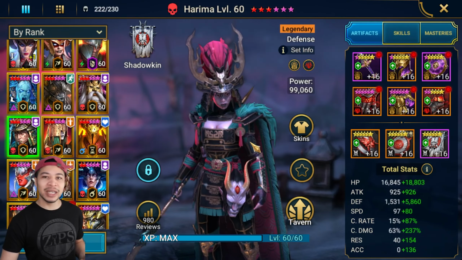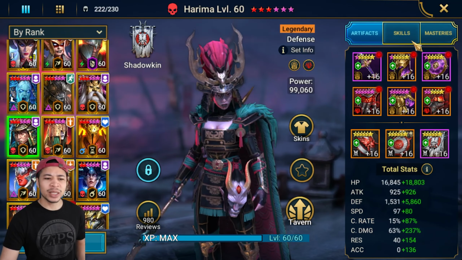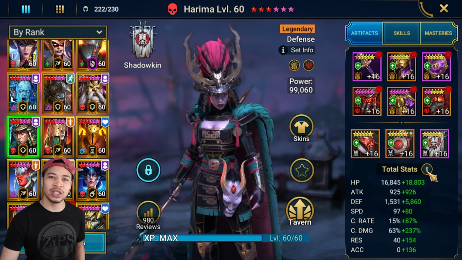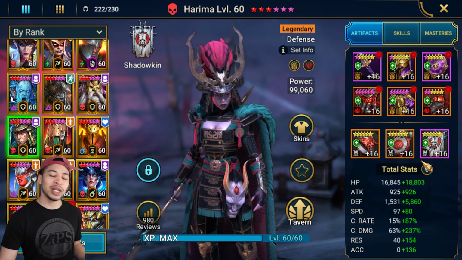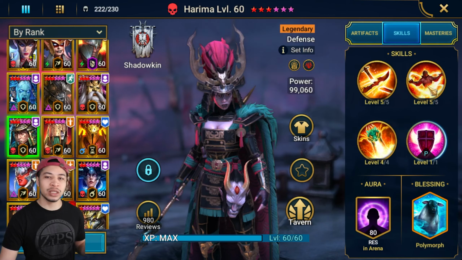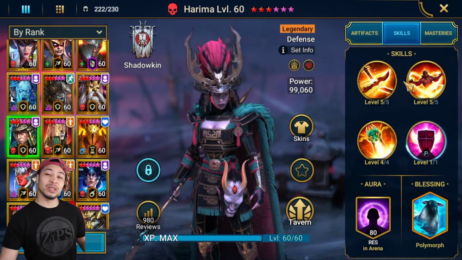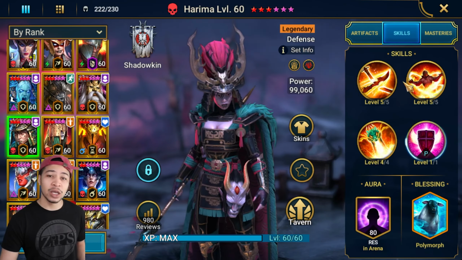I would probably build two. I've been telling people to build two because at plus one, the increase in stats that you're going to get is not significant. At plus two, you really start to see a significant increase. And in this video, we're going to showcase some testing we've done with 0 Harimas, 1 Harima, 2 Harimas, just the impact that she has in a comp.